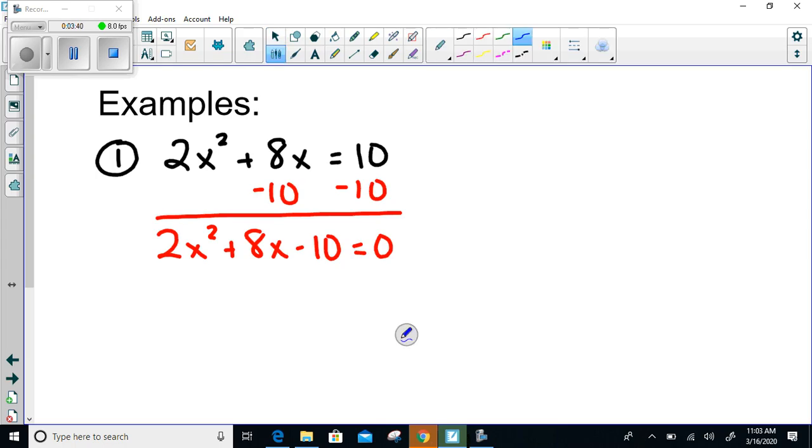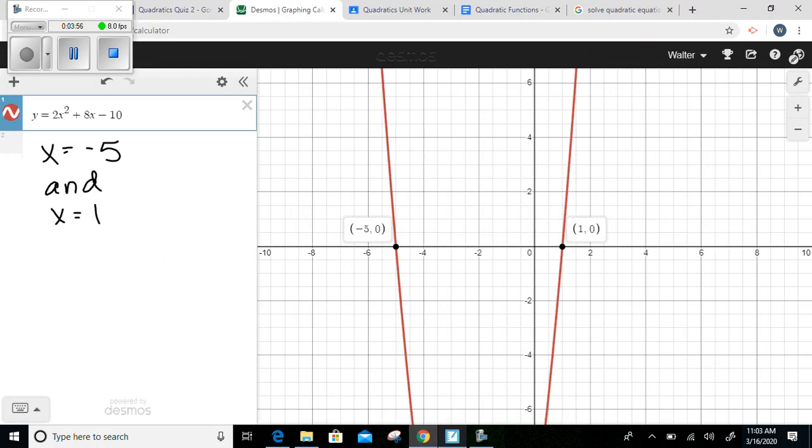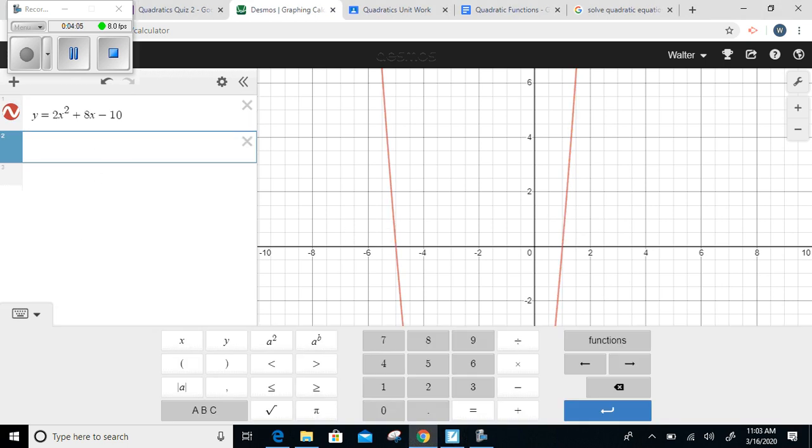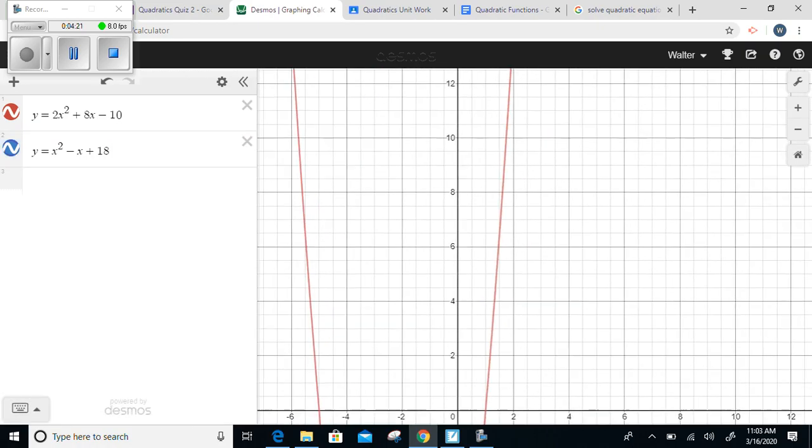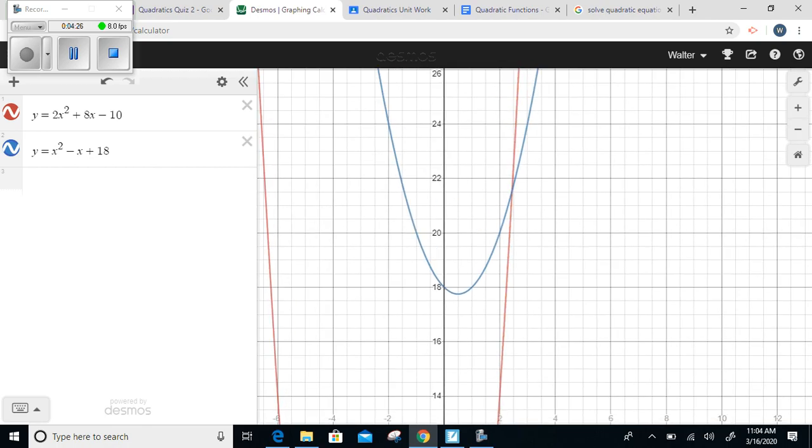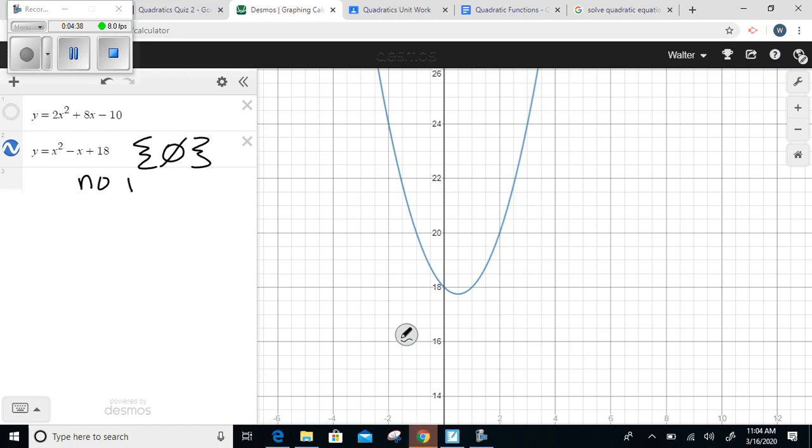For example, x squared minus x plus 18. If you guys want to pause the video so you can type that in Desmos real quick, I'm going to go ahead and go over. Get rid of everything that I've got up there already. Of course, my graph completely disappears. And again, the beauty of Desmos, we can just grab that function and grab the graph, pull it down. We can find this particular parabola. We see that it does not cross the x-axis, and therefore this particular function has no real solutions. And of course, we'll indicate that with the empty set, or we can write below it no real solution.